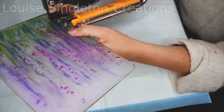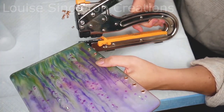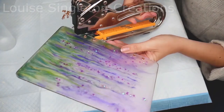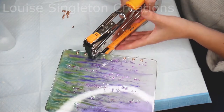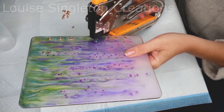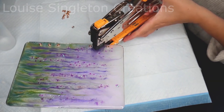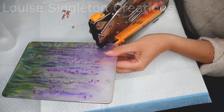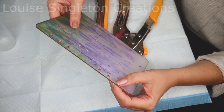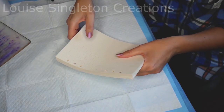I always complain about getting older but the thing is, the older you get the longer you've had to collect lots and lots of crafting stash and amazing tools. I used to do so much paper crafting a few years ago and this Cropper Dial was one of the tools I got back then. You wouldn't believe the amount of stuff I've collected over the years in boxes — I cannot part with it. I see people online decluttering but I've got to hold on to it just in case I need it one day, and sure enough it really is excellent.